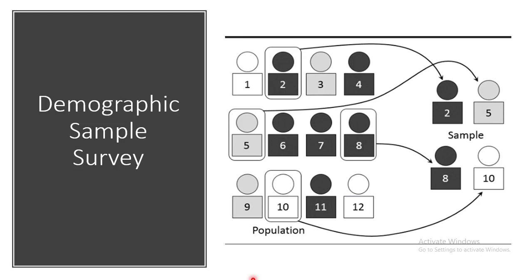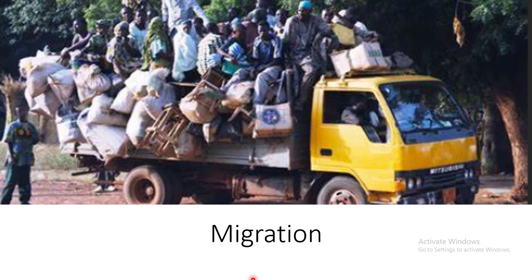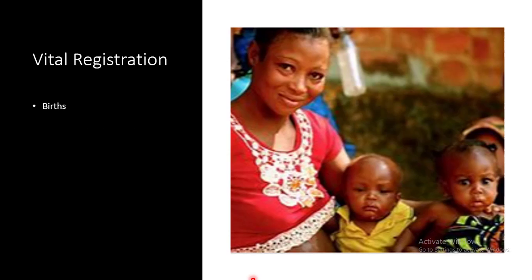Now, here, the next one is the demographic sample. This is another way you can get your data. But one thing before we get into the demographic sample, when you are talking about vital registration, again, it depends on where you are getting your vital registration from. Because sometimes if the vital documents are not properly entered, you have wrong information, and whatever you do with that information becomes null and void, because it will give you a wrong result.